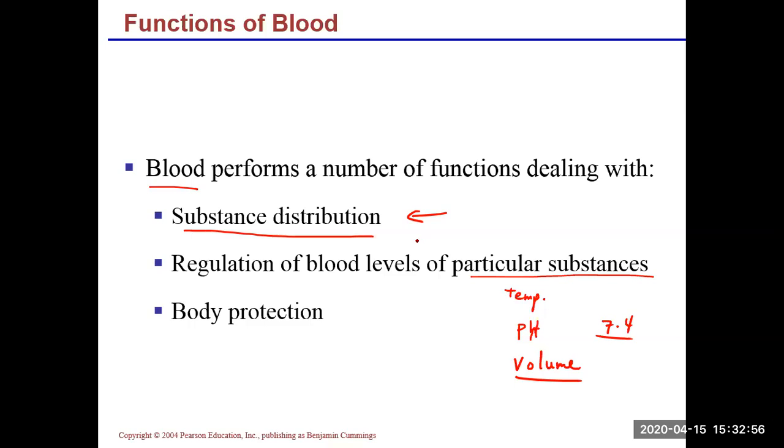Too much volume is also problematic. People sometimes drink water, but for whatever reason, maybe because they're traveling, maybe they are on the road. A lot of truck drivers, by the way, can't find a restroom and they hold it in and they keep drinking because it's hot summer days. So in this kind of situation, the volume goes up. There are other things that could cause the volume to go up.